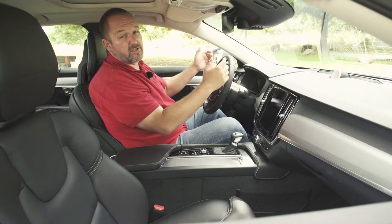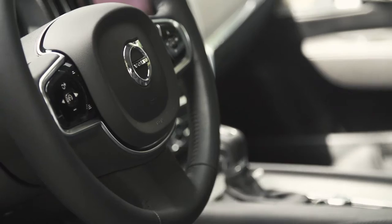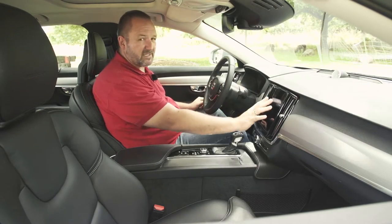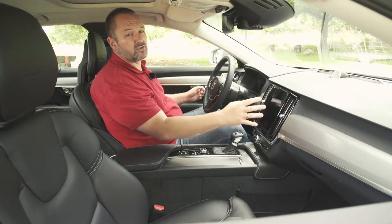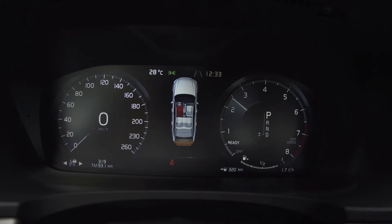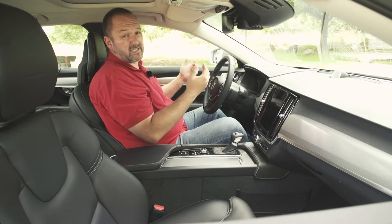In the interior of the new S90 you find a very nice mix of materials and good craftsmanship — everything is the way it should be. What I really like is this center display, a touchscreen from which I can configure and control nearly the whole car. On top of that there is a 12.3-inch full digital cockpit that supports you when using the sat-nav, for instance.